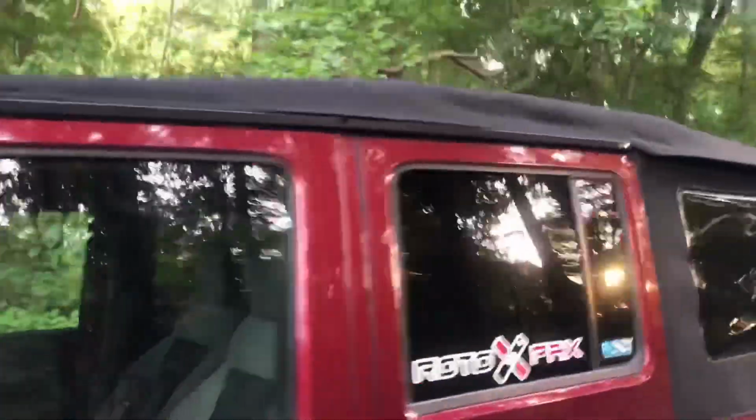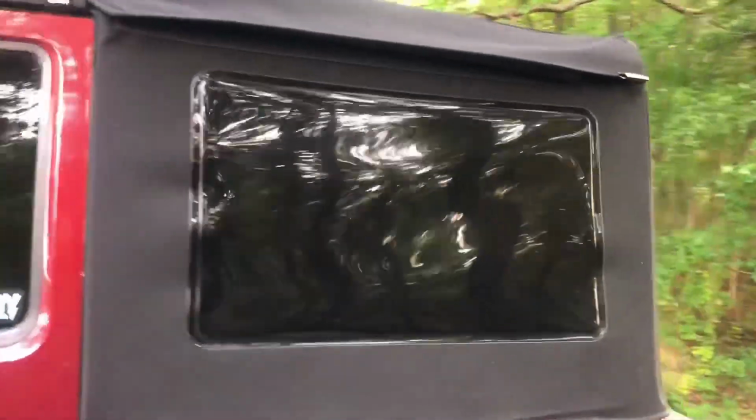I'll just give you guys a look at that. It's actually just about the same soft top. And my phone died when I was recording that. Sorry about that. But we do have a ton of new modifications coming for the Wrangler this winter.